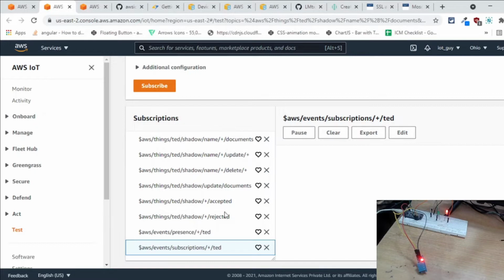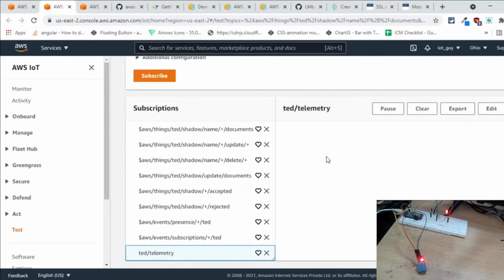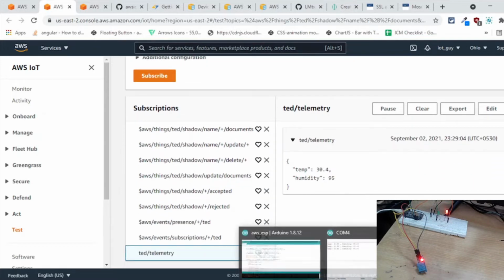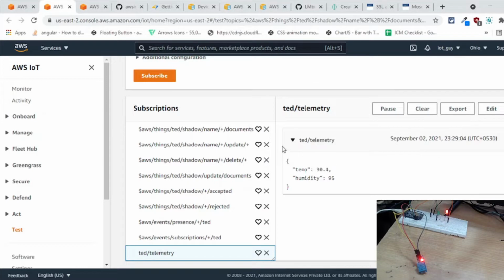You don't need to bother about these, since we need to first understand what these things are. So we will then understand this, but let's subscribe to this TED/telemetry, which we have defined already in the policy. And okay, so we are getting the data. This is the data which we are getting here.